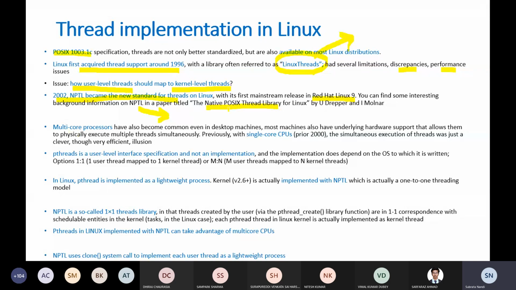And by this time, as you can see, in the mid 2000s, multi-core systems were available. NPTL was a part of the Linux kernel. Suitable modifications were done in the kernel, and that is the reason why from kernel version 2.6 onwards you have this NPTL support, because in the previous kernels, the data structures that they implemented didn't support this lightweight process creation, or in other words, a thread.